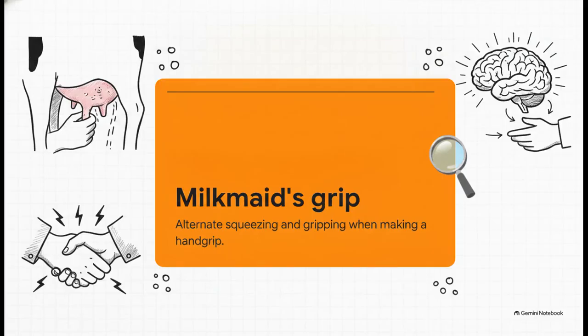And this brilliantly illustrates one of the most uniquely named physical signs in all of clinical medicine, the milkmaid's grip. The source material notes that when you ask the patient to simply make a hand grip, say you ask them to firmly squeeze your two fingers, they physically cannot maintain a steady pressure. Instead, the grip results in an alternate, erratic squeezing and relaxing, just over and over again. It literally perfectly mimics the rhythmic pulling motion a milkmaid uses when milking a cow. It's a fascinating clinical quirk that visually demonstrates the brain's complete failure to maintain a constant motor signal.